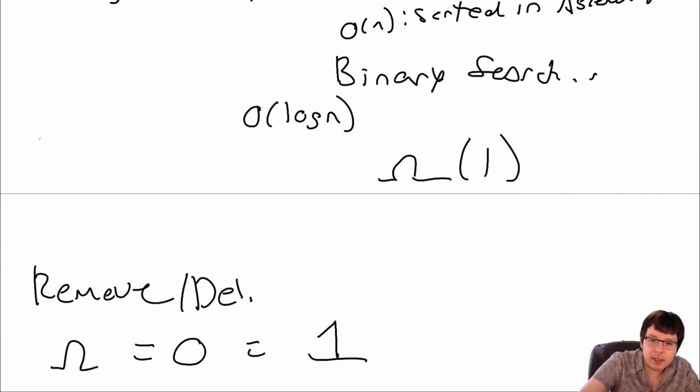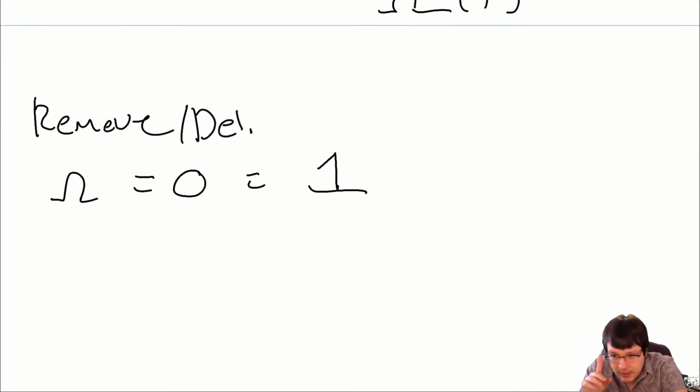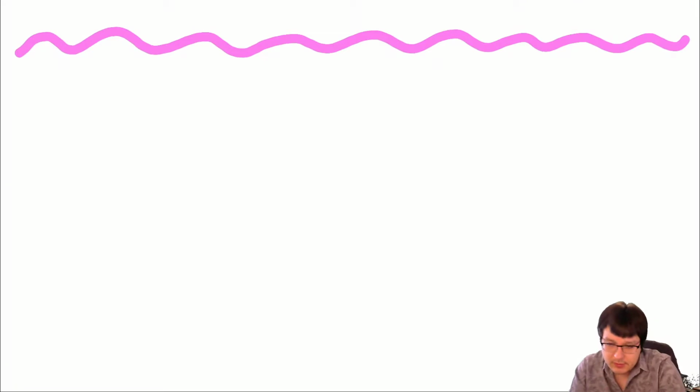And so deletion, on the other hand, we're making the assumption that we already located what we want to delete, and in that case, how long is that going to take? Of course, if we want to completely erase it and shift everything back, that could be O of n. But if we just simply want to mark something as deleted, then it could be constant time, because we can get there immediately and just replace it. So anyways, how does that come into play with a linked list? And that's what I want to start talking about.